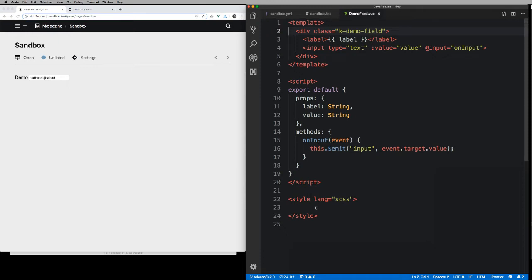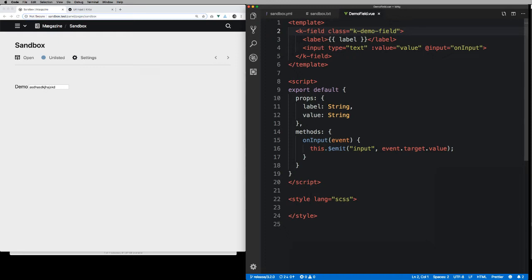And since we are working with Vue.js, we can use our own components that we provide from the panel interface, our component library, and use them in the plugins. And the first component we are going to use is the field component. It's called k-field. And we are going to replace the div with that field component. We can leave the class as it is. That's fine, but the div is being replaced with the field component.